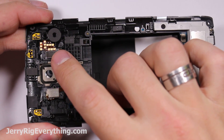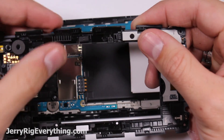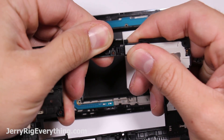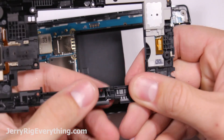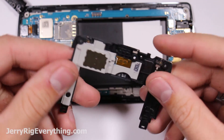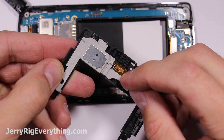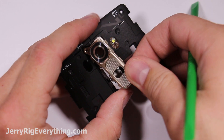You can see these little gold contact pads that just rest on top of the motherboard — that's how the power button and the volume buttons communicate with the motherboard. The bottom part of the bracket also snaps off, and this is how you replace the loudspeaker. You can see the loudspeaker in this bottom section and the gold contact plates that also sit on top of the motherboard. LG has always been a fan of those.